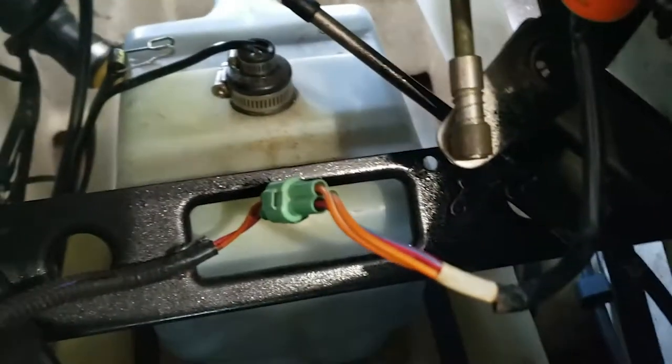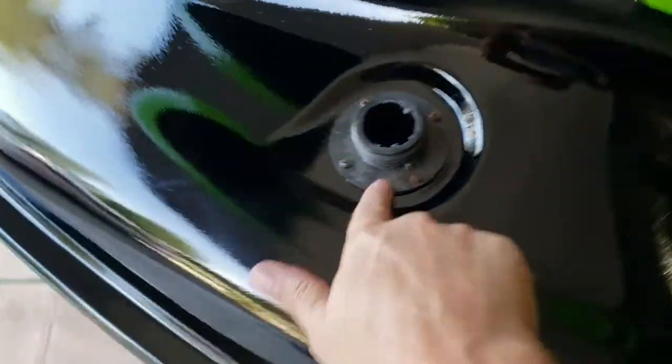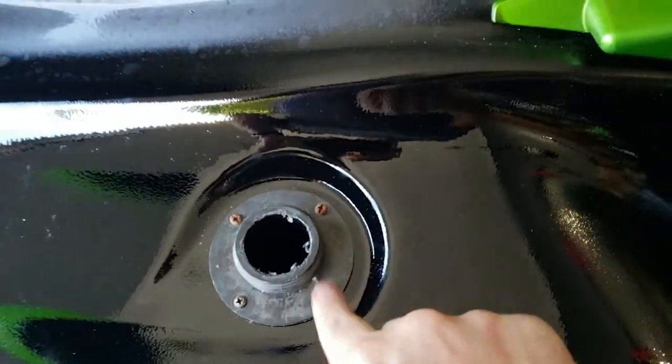I got the oil tank in. I gotta get that connected down. I put this in here. I gotta get some new screws. Those are rusty. They look awful. But, you know, got all that in.